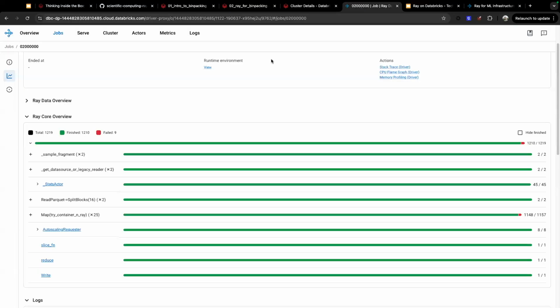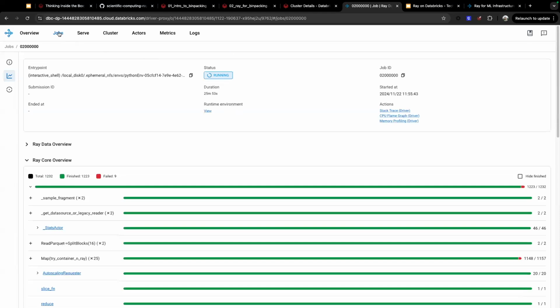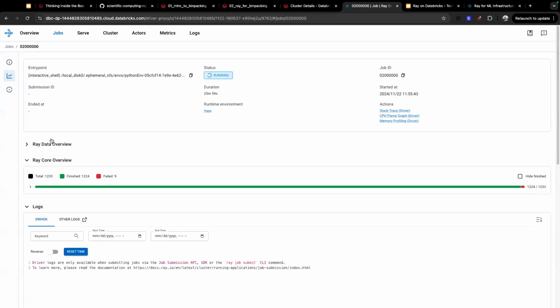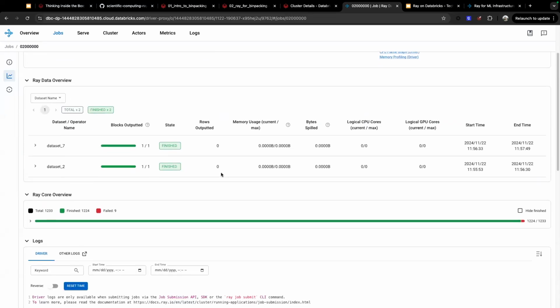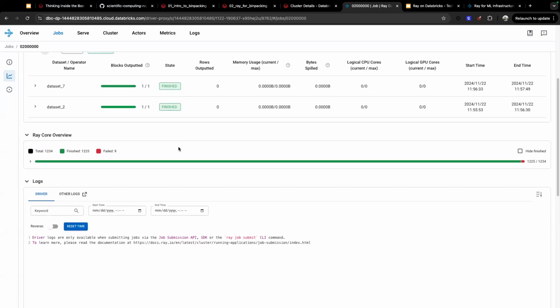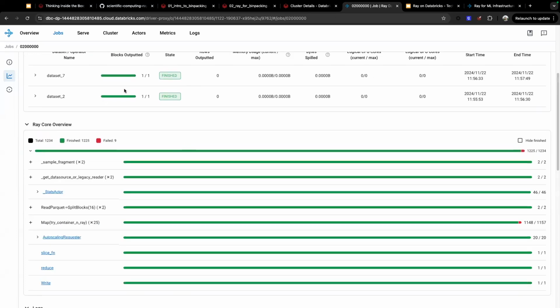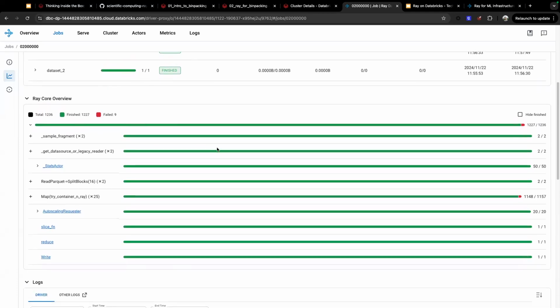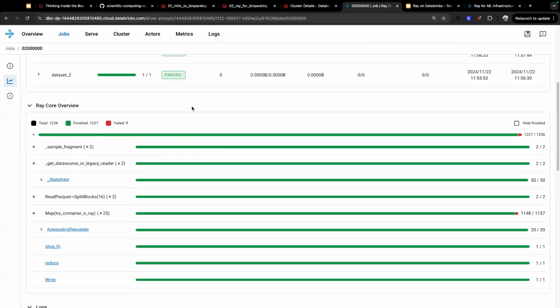So to show you what this looks like, let's make sure that this is still up. Here's my Ray dashboard. I see that I have one job that's currently running. You can see a little bit of the metadata about it. You can see the data that was loaded across the Ray cluster. And then most importantly for our use case, we're going to come back to this. It shows us all of the tasks that have been executed across our cluster.